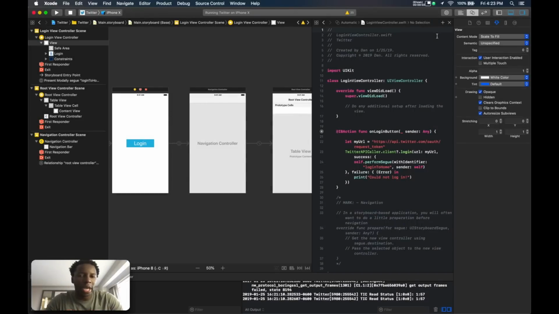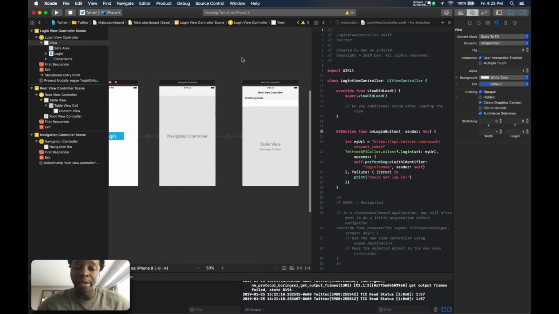All right, welcome back. What are we going to do next? Well, we just learned how to log in. How about we learn how to log out, right? For every login, there's going to be a log out at some point. So what we would want to do is create some kind of action or some kind of button on the home screen that allows us to log out and go back to the login screen. So how do we do that?